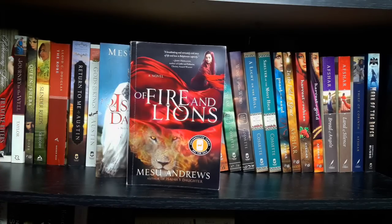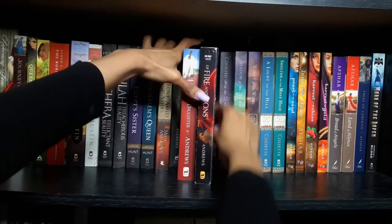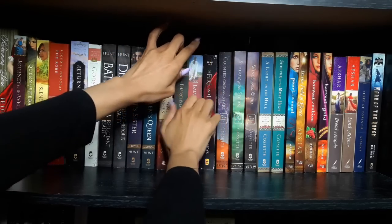It is the story of the Book of Daniel, the complete Book of Daniel, and it tells the story from the perspective of Daniel's wife, if he would have had a wife. No one really knows if he had a wife, because I don't think they mention it in the Bible, but yeah, it is beautiful. Moving on, if I can stick these back in without a problem, I'll fix it later.